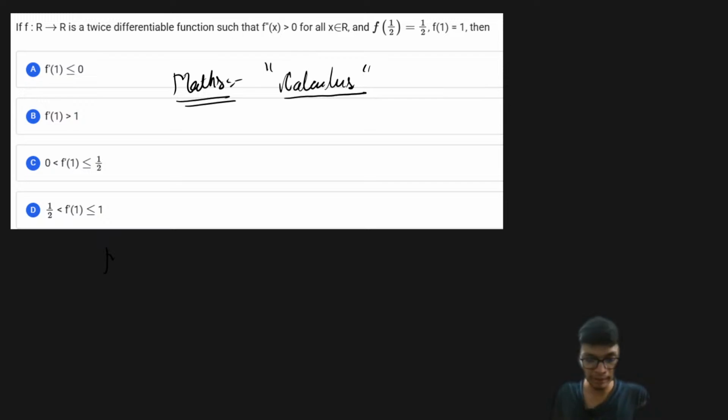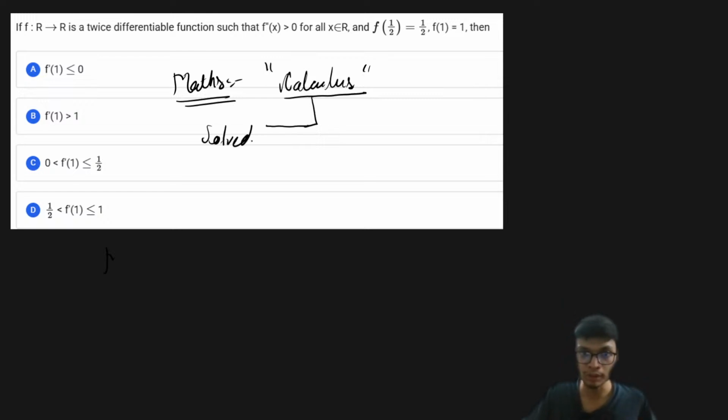Also, your trigonometry also needs to be cleared for discussing the calculus portion. Now I can understand if this part is not clear, then the calculus will be difficult. But to be very honest, calculus is a very high weightage topic. What I would suggest at this point of time is to pick up any standard textbook on JEE Mains and try to go through all the important solved examples.